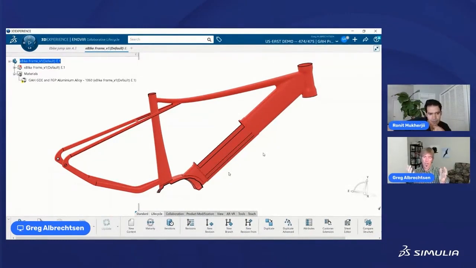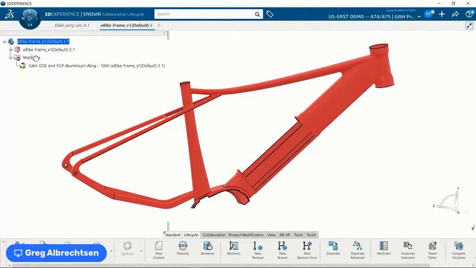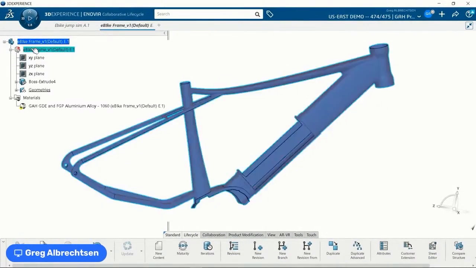The first thing I need to do is prepare the geometry for shell meshing and solid meshing. So what do I need to do? As I look over here at the geometry tree, I can see the geometry that came through from SolidWorks. It has the do not enter sign, so I am not able to change anything under here because we are retaining the geometry authoring tool inside SolidWorks.